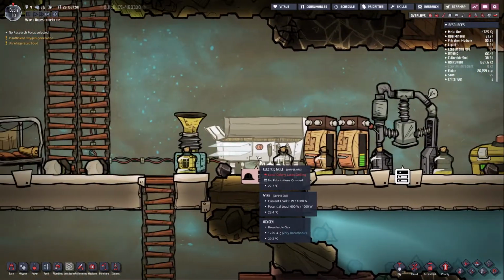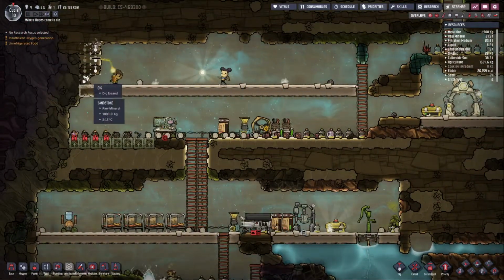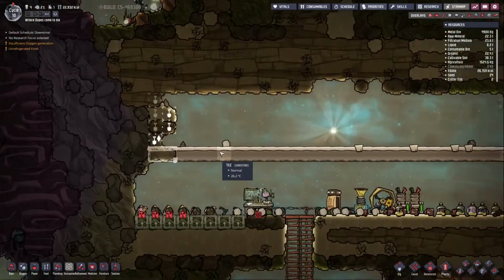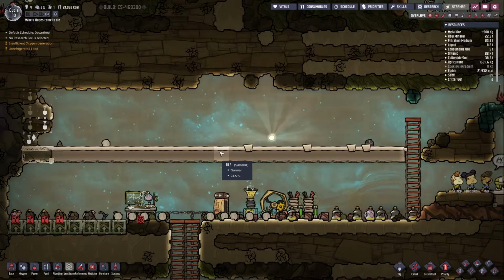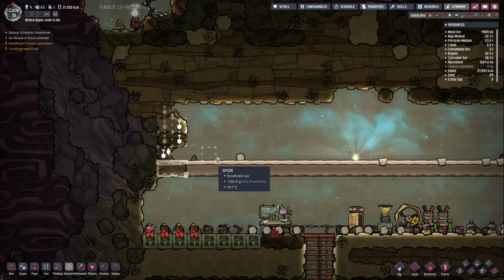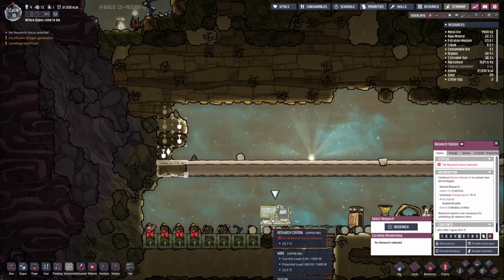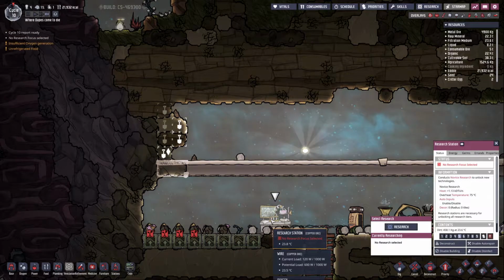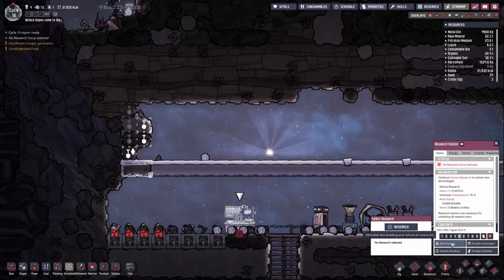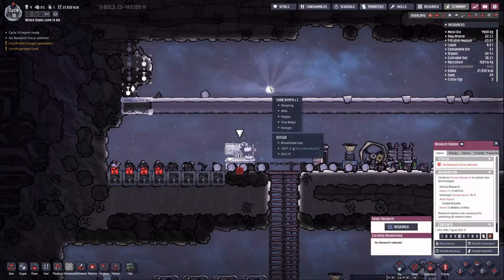Local colony lacks grilling. I think that means that I don't have one of these dupes trained for cooking. I think that's what that means. Do I have to deconstruct that and move it? I feel like just clicking it and clicking a button here that says move and clicking up there would be better than whatever this is.